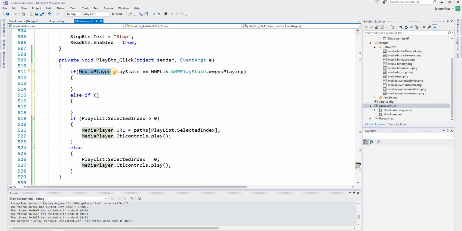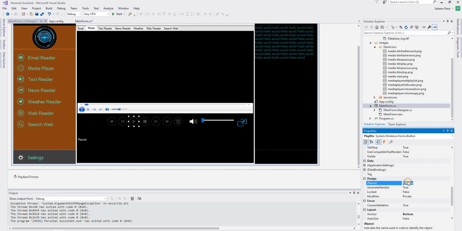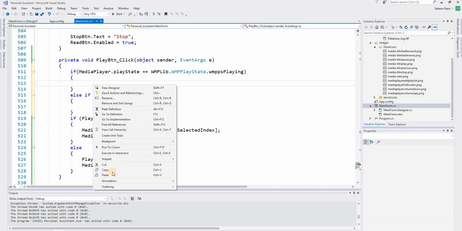If the media player play state is equal to playing, means the video is playing, then we are going to use our button name over here. This is the play button. We are going to copy our play button name and pass it over here.